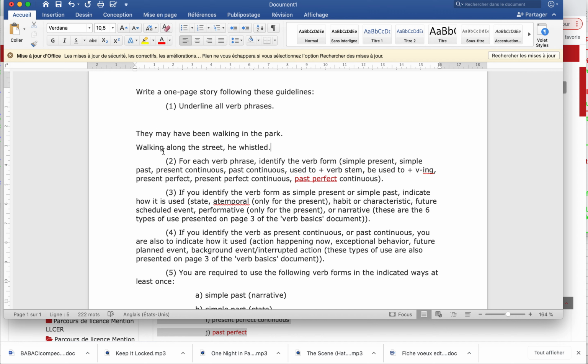But walking down the street, this is not be plus verb-ing, right? Here we have be, we have verb-ing, so that is going to be a verbal construction. This is not a construction we have seen. It's just walking. This is what we call a verb-ing clause, or a present participle clause, and it's not a verb phrase, right? Verb phrases have subjects and conjugated verbs. So that led to confusion.